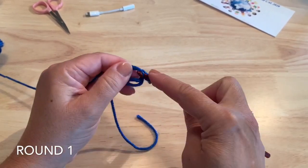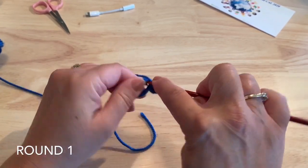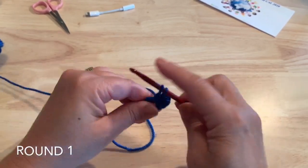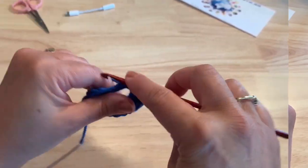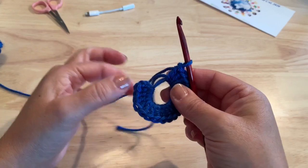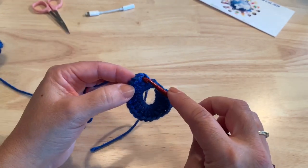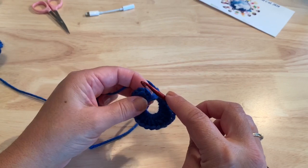1, 2, 3, 19 double crochet. There should be a total of 20. We will slip stitch to the top of our chain 3.